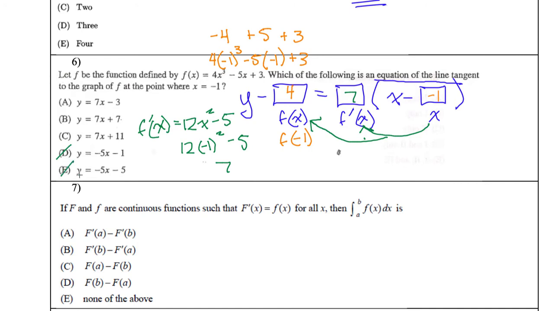So it immediately cancels out d and e. And then from here, I need to add 4 to both sides. After distributing the 7, double negative means this is going to be plus. So I have 7x plus 7. And then I need to add the 4 as well, so plus 4, and that is my function. Y is equal to 7x plus 11. The correct answer is C.